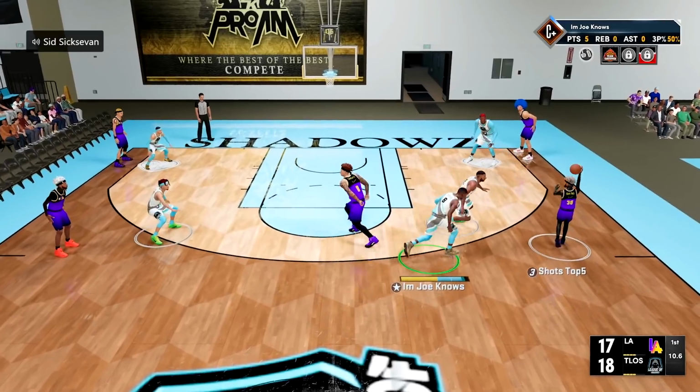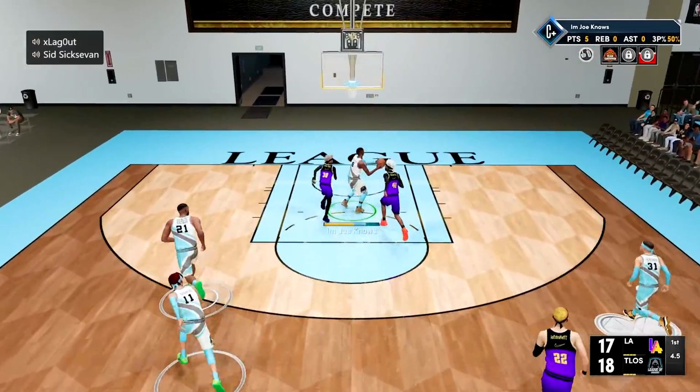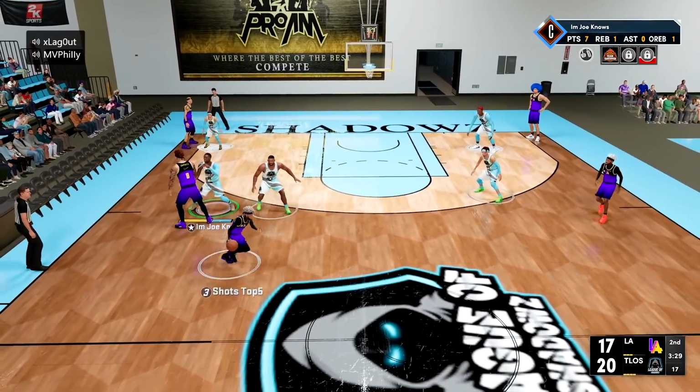This is how it's supposed to look. Philly stunts at the ball, sprints to the corner, Lag rolls down to the paint, ends up getting the stop on Laker fan, and that's going to allow him to get the rebound, throw it full court, and me to get the transition dunk.